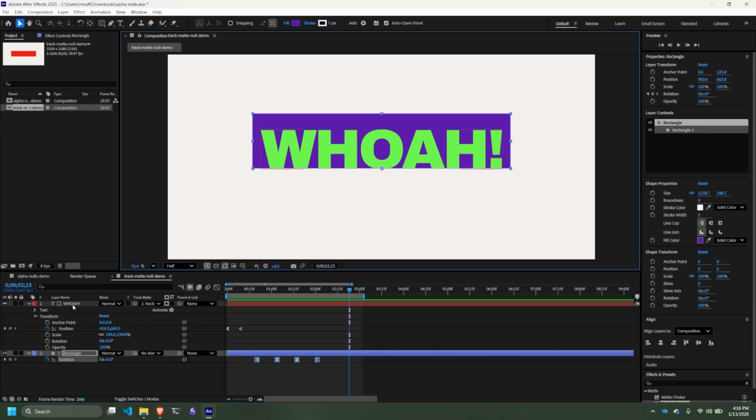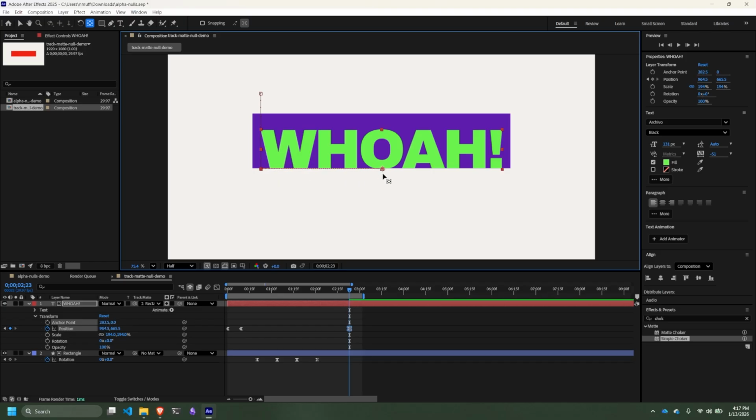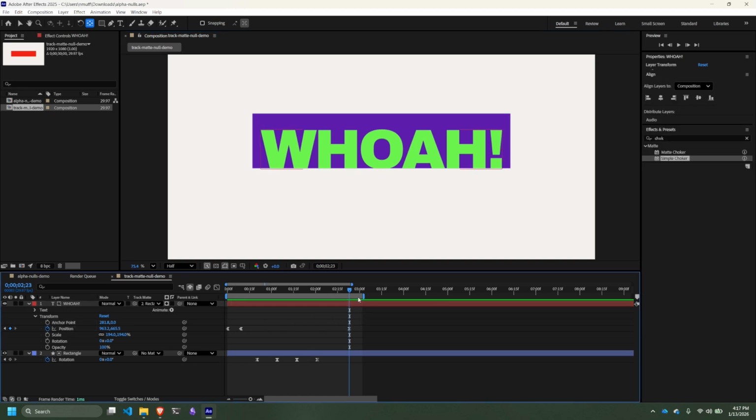But that text is also going to rotate from its origin or anchor point, which right now is at the bottom left of the text, which is an issue. So when we try to change that, that's actually going to create some problems, but that's okay. We're just going to redo some of those initial movement keyframes. So you'll see what happens when I grab my anchor point tool and try to move this over to the bottom center of the text. It's trying to update the positioning too, because all of these transformations are from the reference point of that origin point.